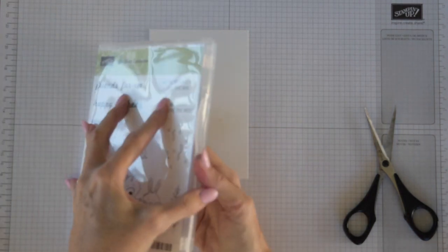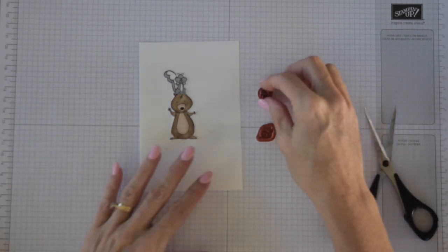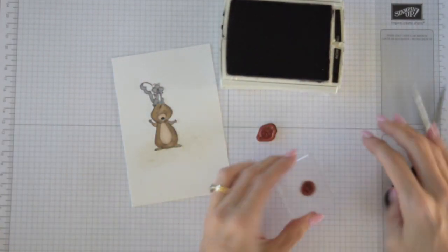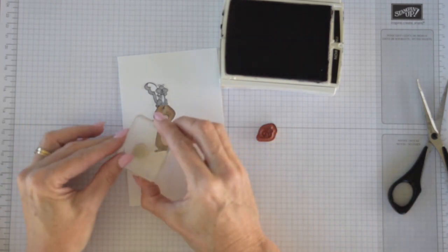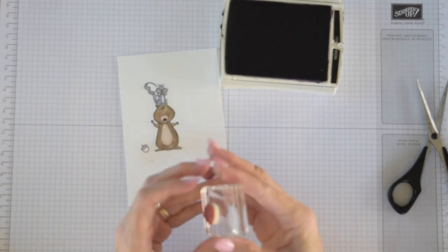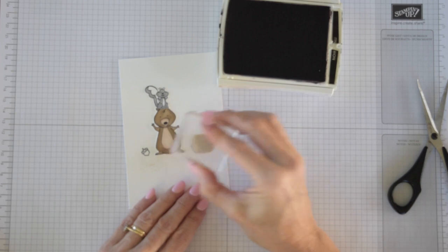Okay, so the next thing we're going to do is just grab another couple of stamps. I'm going to grab the snail and I'm going to grab an acorn. And I want to really make that ground area stand out and make it look a little bit more like they're standing on the ground. So I'm just going to pop the little acorn over and pop that next to the bear. And then I'll pop some colour on that in a moment. Grab our snail. And we'll just pop that on the little mound as well.